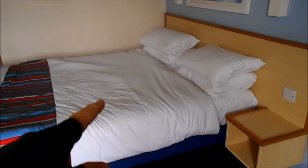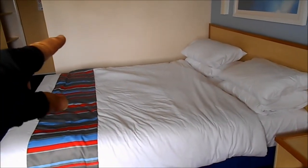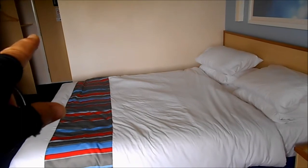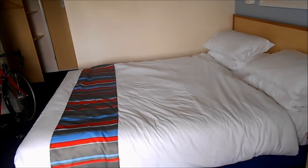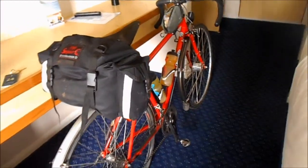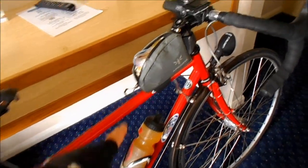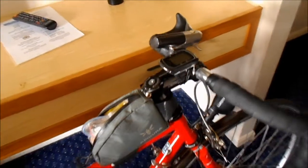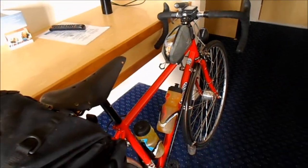So I've had a really good night's sleep. Had a bath last night and a bath again this morning. I've been across the road to have a really good breakfast. Feel quite full up. Give myself an hour to let it go down. My bike's loaded up, all ready to leave, so everything's replenished. The water bottles are full with some orange squash. Replenished the food bag on the front. All my devices are charged. So it's been a really enjoyable stay. I feel ready to get going now.